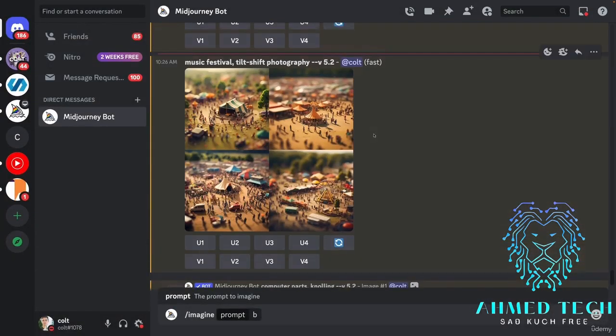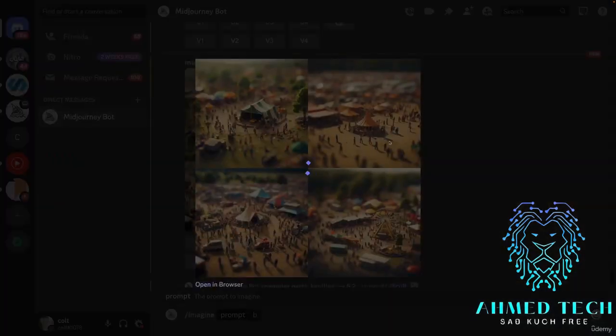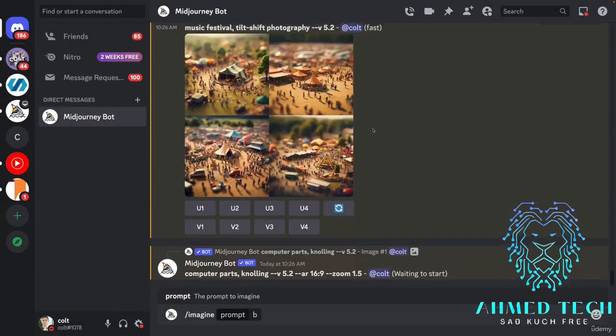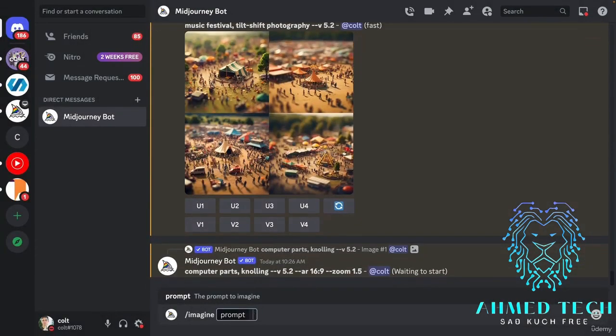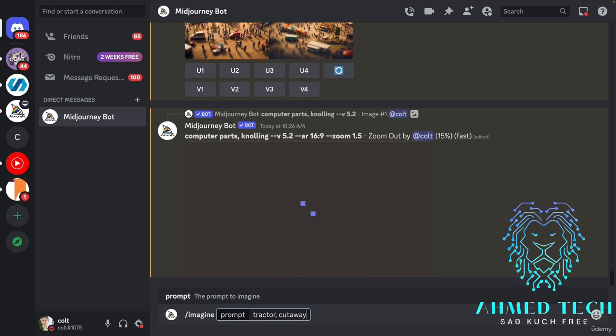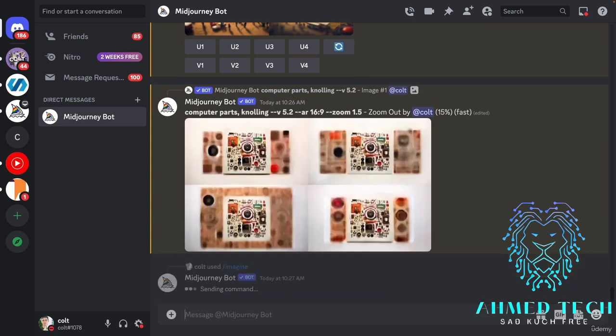Okay, so here's our tilt shift photography coming in. We get some really cool results. It's a very specific style, maybe not for everyday use, but this is exactly what I had in mind. These are pretty neat. Everything looks super miniature. Okay, so back to cutaway. Let's do a vehicle or maybe a tractor cutaway. And if I say diagram, it will probably be more illustrated or drawn looking. And if I don't do that and I just say cutaway, it might be more realistic looking.